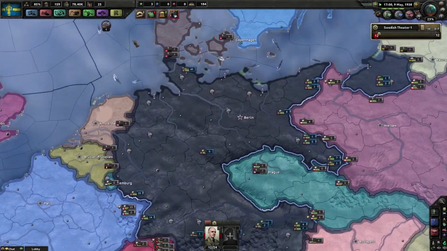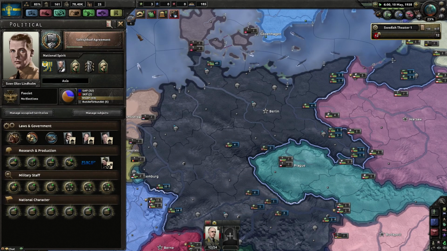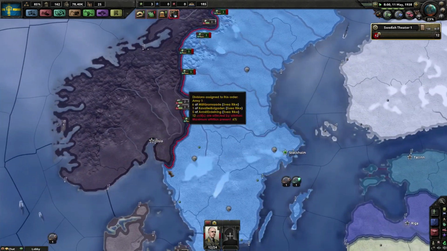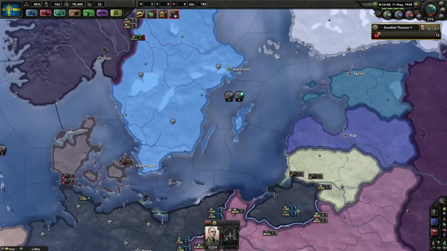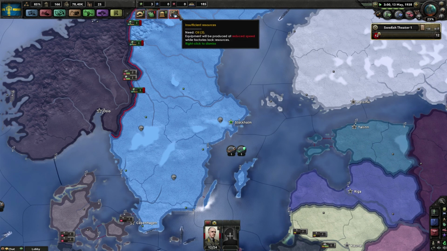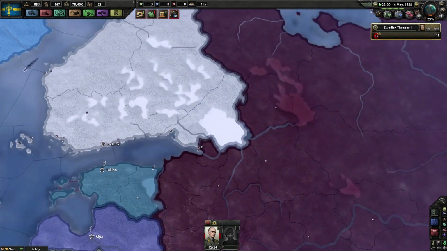You don't have enough generals? You just click on... I have enough. Oh, okay. But you can roll with army experience. You can also roll new generals. Same goes for navy experience, and Air Force doesn't. Air Force, they get aces by themselves, by fighting. Otherwise they can't get anything there.